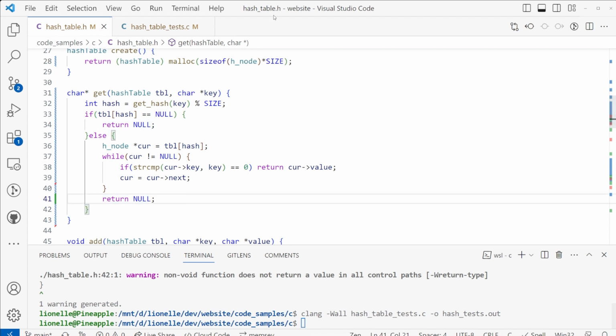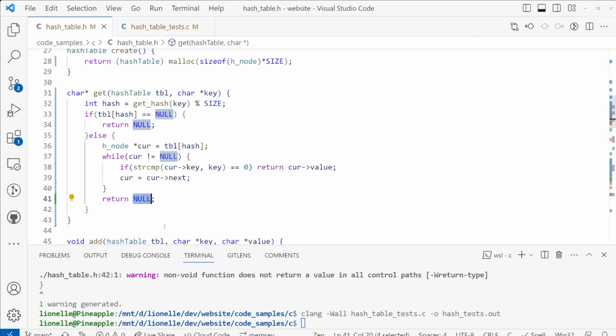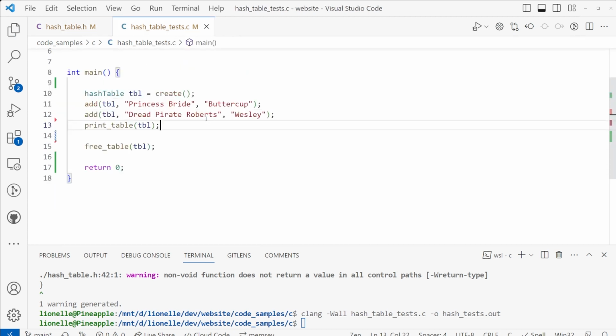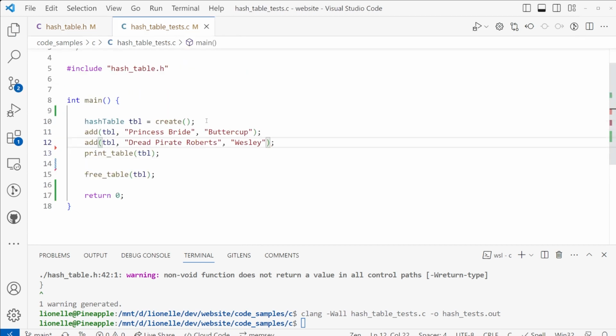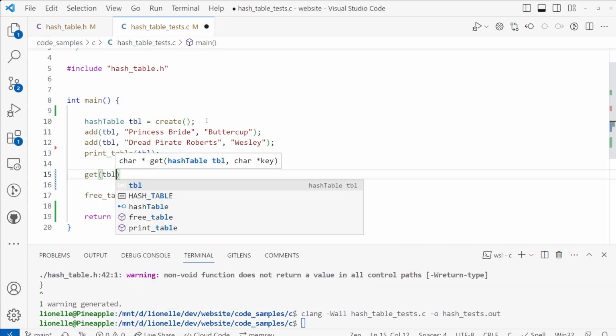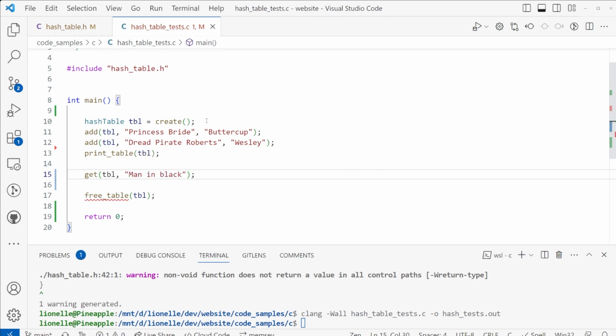But let's go ahead and run what we have. Actually, let's demonstrate this case. And let's go ahead and make this 1. So we're going to force a collision by making this 1. Then over here, we're going to get TBL, and we're going to say man in black. So we're going to try getting the man in black.